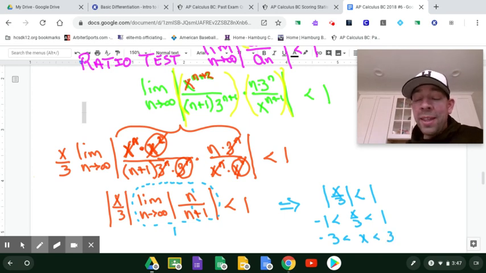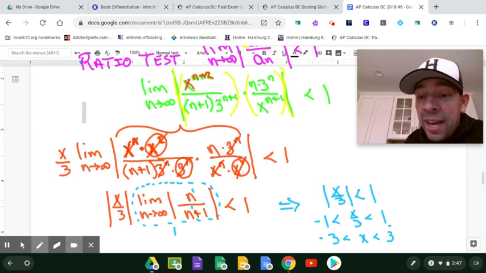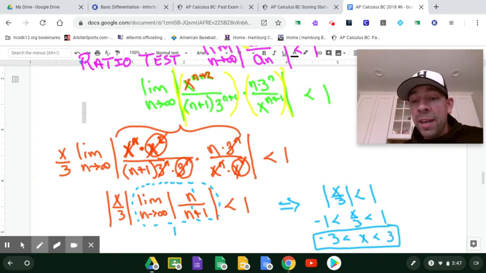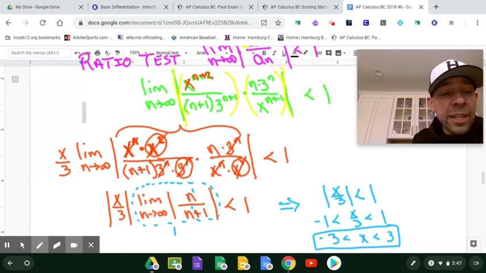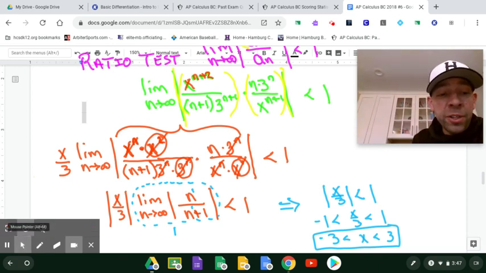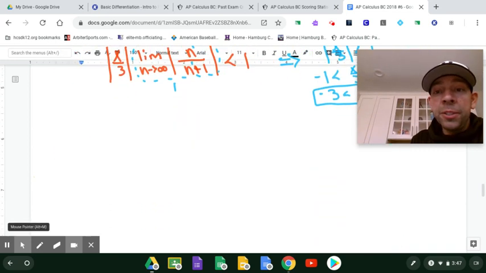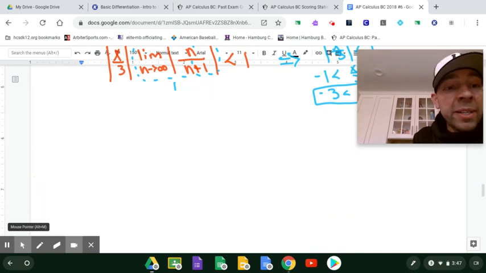So that's what I think my interval of convergence is up to this point. I know anything inside of this interval is going to converge absolutely. Anything outside of that interval is going to diverge. Now, the only thing left to investigate are the endpoints themselves. And so in order to do that, we're just going to start off with x equals negative 3, and we're going to substitute it into that original power series. So I'm going to make a note to myself here. We're checking endpoints.